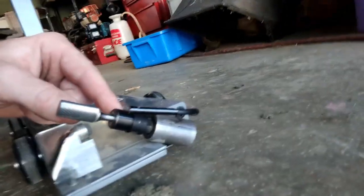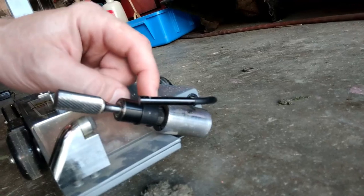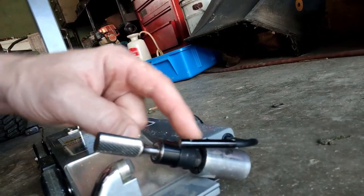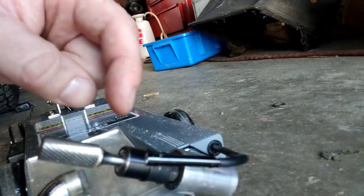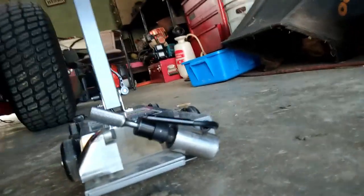What we had to do here was simply get a flathead screwdriver in there and turn that nut down. It's not a nut. I don't know exactly what you call that, but there's a little groove on this outer ring on the outside. It had backed out, was coming out. All we had to do was put that back in, and our bit has been spinning like normal ever since.